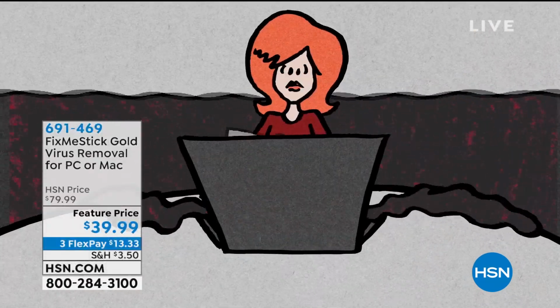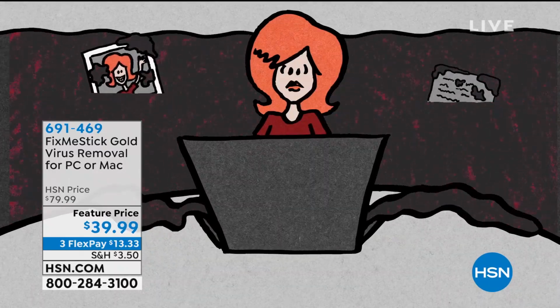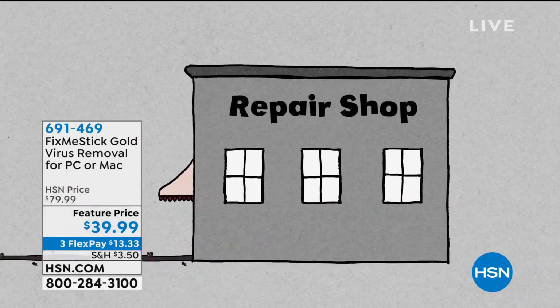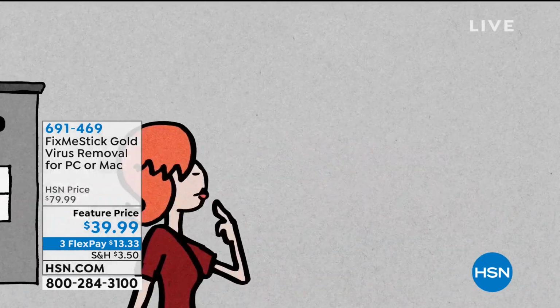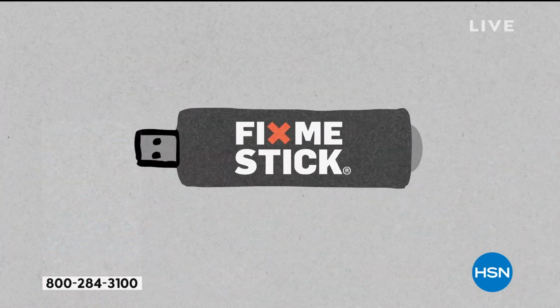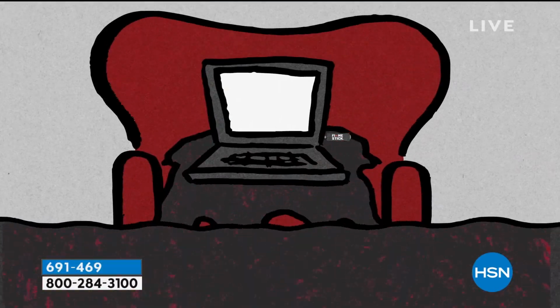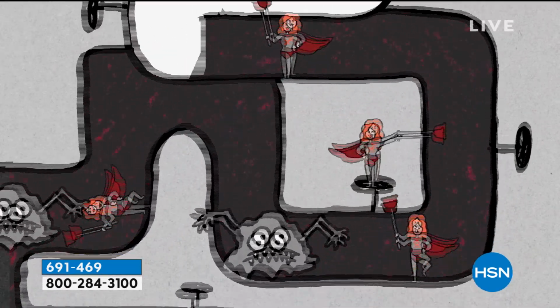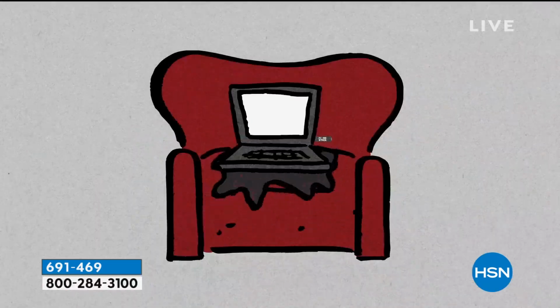That's why when you get a brand new computer, man, it is so fast. But then once you start getting online, it starts to slow down, starts to clutter up, all these pop-up ads will appear everywhere. So you want to go get it repaired. Well, if you take it somewhere, it's going to cost you a lot of money, or you can use the Fix Me Stick. And like Guy mentioned, this is good for a lifetime, not a one-time thing. You can use it every day, every week, every month, and year after year. What will happen is that Fix Me Stick software program will go through and clean out the entire system. It truly makes your computer feel like it's brand new again, but it's also making it more secure because it's getting rid of those viruses that steal your identity.